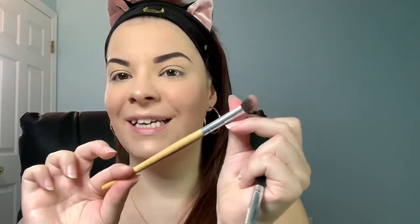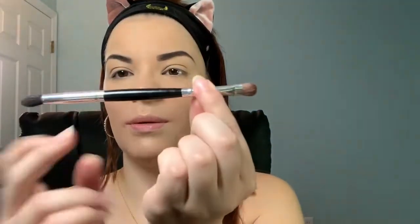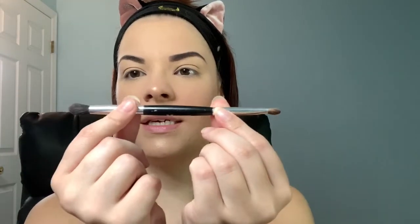The brushes that I'm going to be using is another brush from Wish that is probably like 5 to 7 years old. And then this one from Morphe. There's no numbers on it, but it is dual-ended. Somebody got it for me as a present. So it has a fluffy end and a flat end. The fluffy end is what I use to blend. This is what I use to apply the shimmer. Alrighty, so I'm gonna try to figure out how I'm going to show you this.